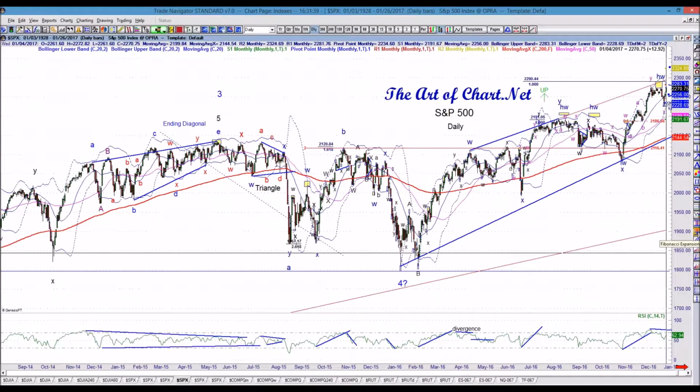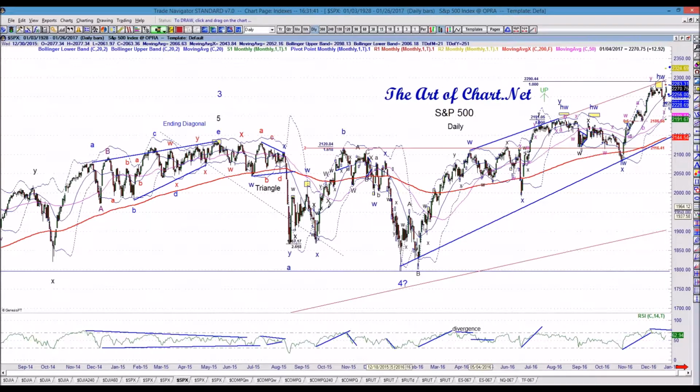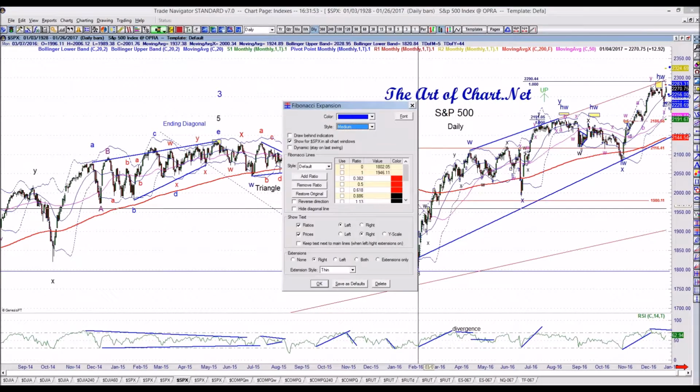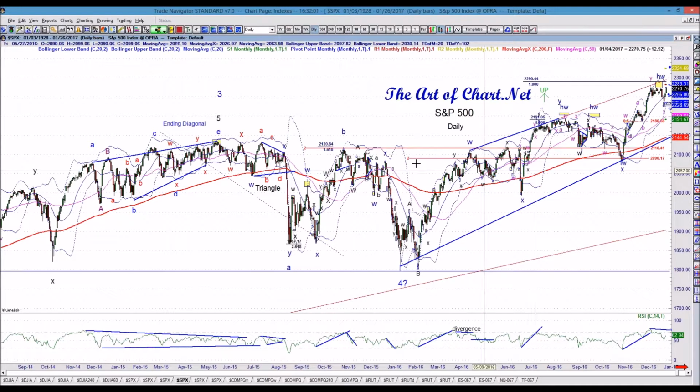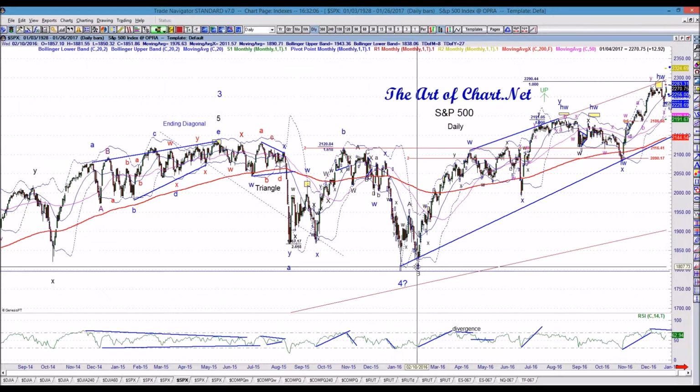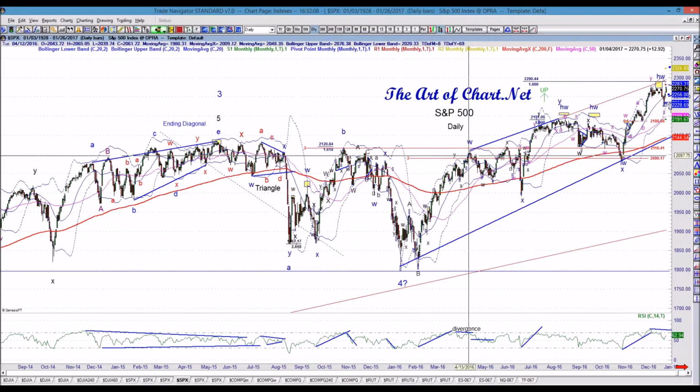You take a Fibonacci expansion tool, okay, like this, and I'll measure this one here, and you simply put up your Fibonacci expansion tool, and you look for the 200% fib. Okay, here are all my fibs that I look for when I look at an expansion, and look where it leads you. It leads you right up into this area where the W is. Okay, so from right here, I can predict using Fibonacci's that roughly speaking, we're going to be in this area when this impulse ends.